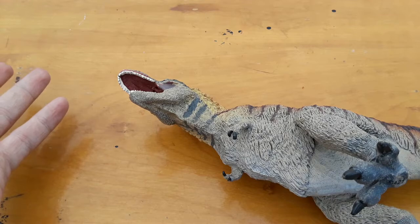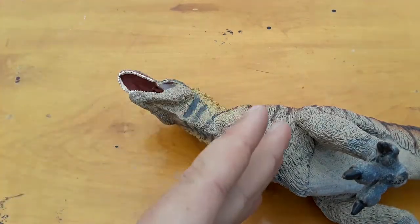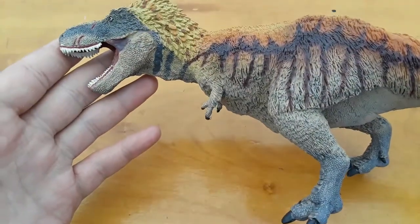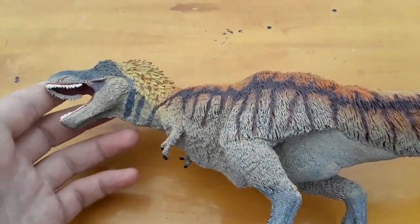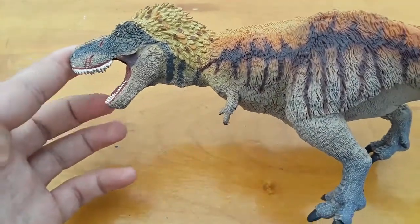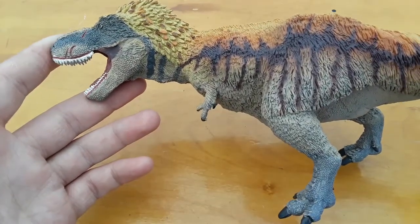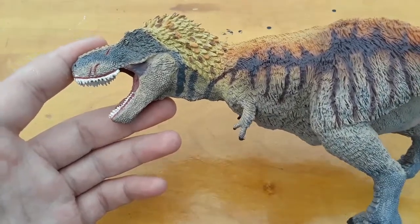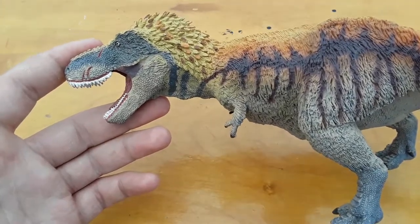T-Rex, there is evidence of fighting between the individuals, and or cannibalism, because we don't know if they were cannibalized, but we do have evidence that T-Rex routinely bit each other, and it was probably a type of social interaction for them. Finding your place in the group, because T-Rex was probably a fairly social animal.